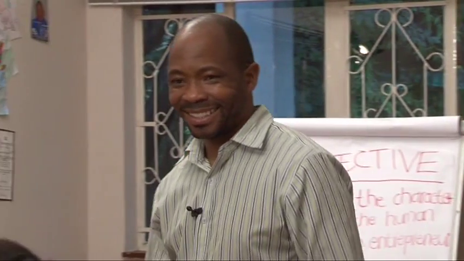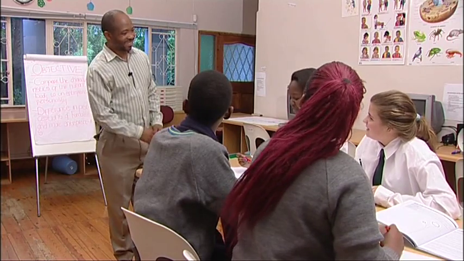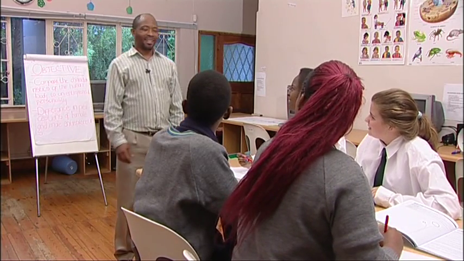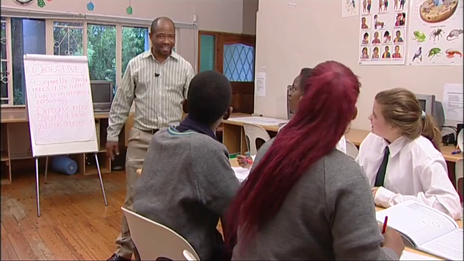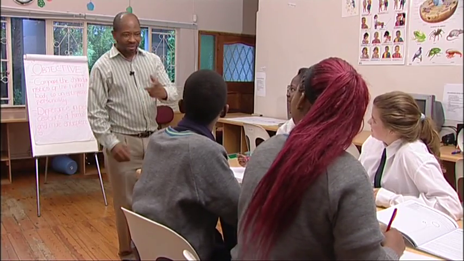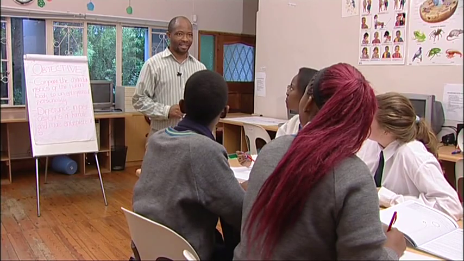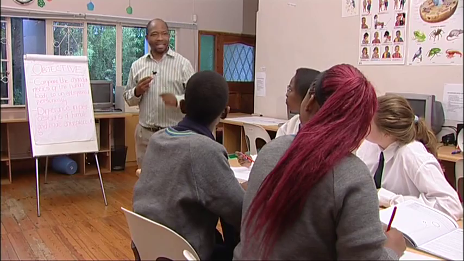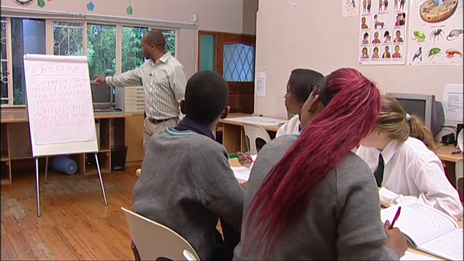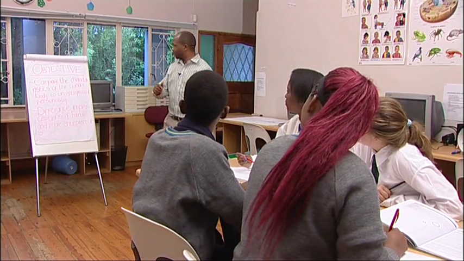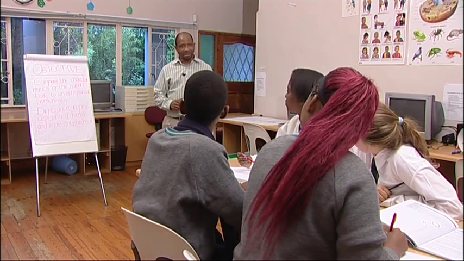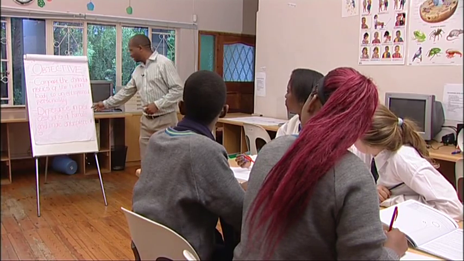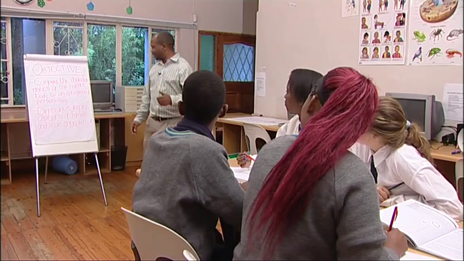The teacher commences by indicating the objectives of the game and explaining what is required of the learners during the group activity. The teacher can include an example in order to help the learners understand what is required of them. So today I want us to look at two things under entrepreneurship. The first one is to compare the characteristics of the human body and the entrepreneurial personality. The second one would be, what is the difference between the perceptions of female and male entrepreneurs?